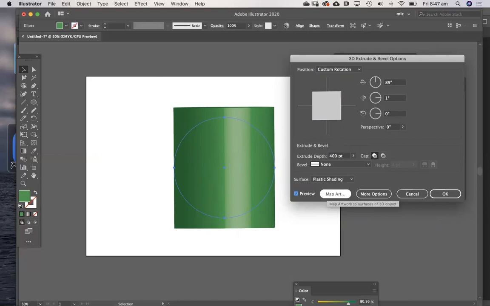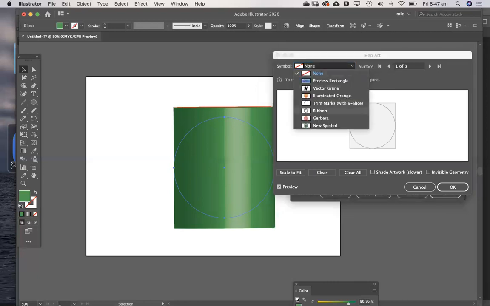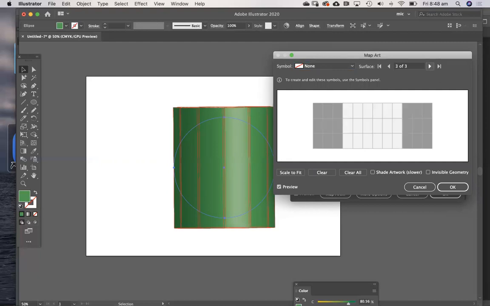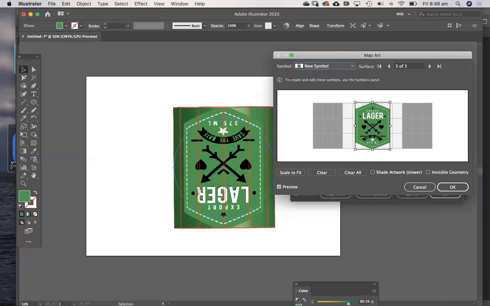So I'm going to hit the map button, and I've got three surfaces: the top, the bottom, and the sort of perimeter. And because we turned that label into a symbol, I'm on the, yep, so that's going to be there. That's on the wrong label, isn't it? So that's on the wrong one. It wants to be, that's my one, the side on view. There's my symbol, and there it is. So it's sitting on my stage.